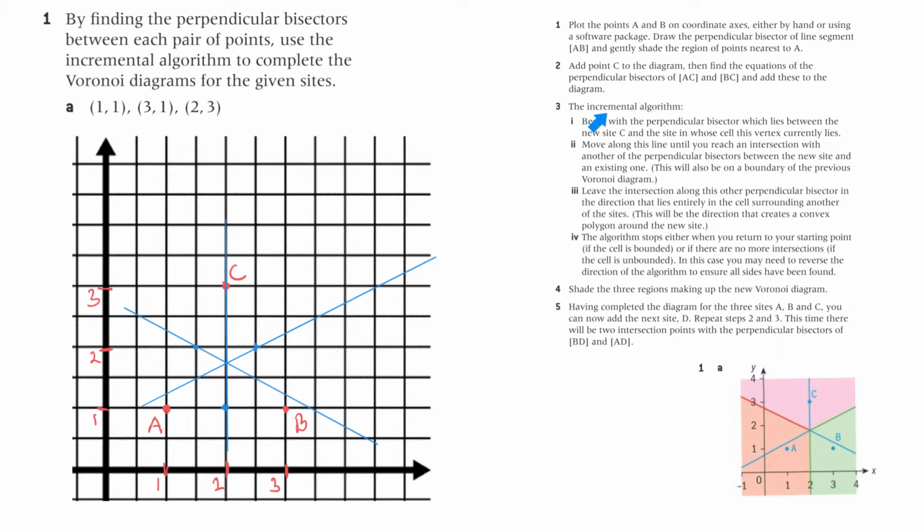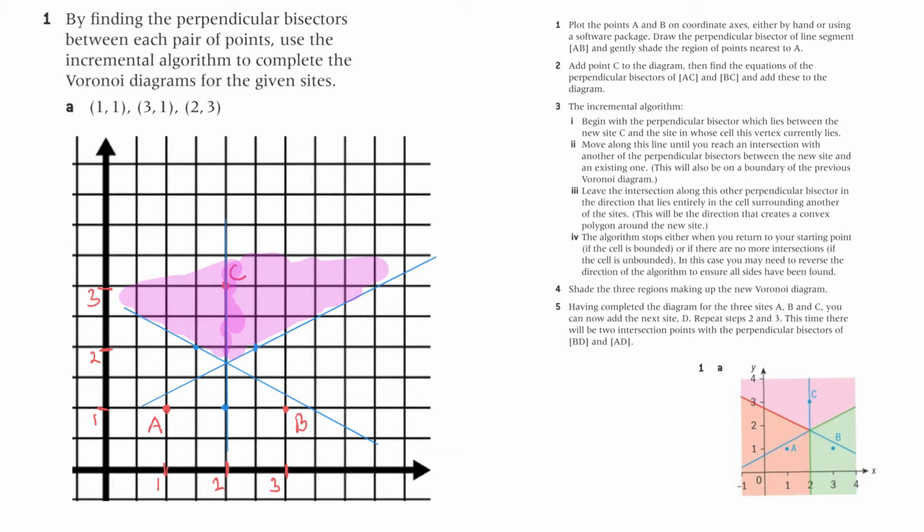Remember, rather than use the incremental algorithm, we're just going to have a look at these three, and we're going to shade regions that are obvious. For example, this area here, let's say that triangle there, is closer to C than it is to B, so we're going to shade that. And then this area here is closer to C than it is to A, because that's the line that separates C and A. So we're going to colour that one the same colour, because this is going to be the site C region.